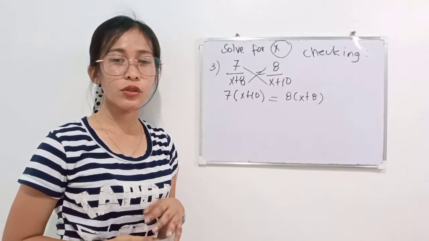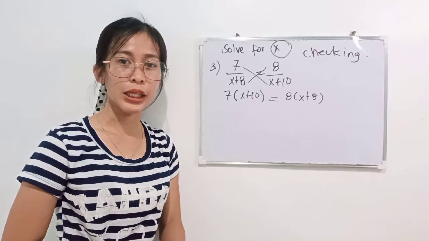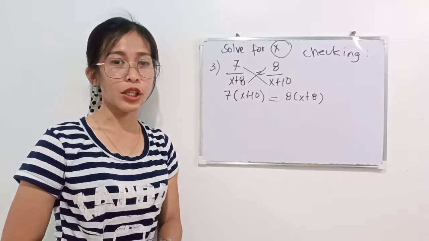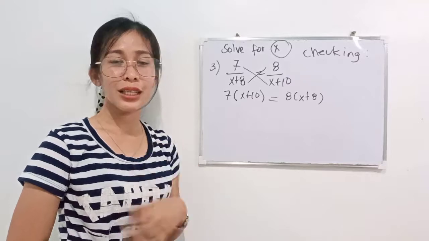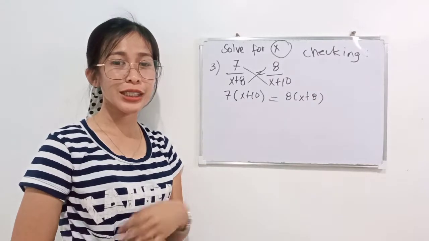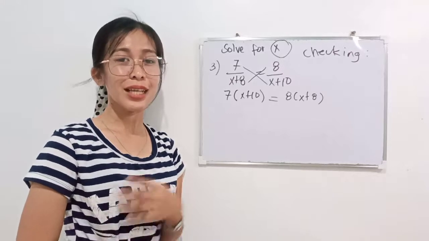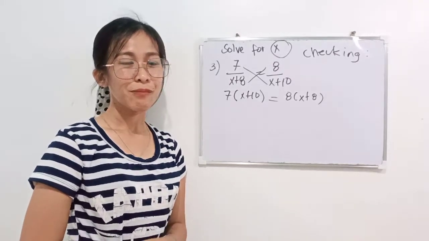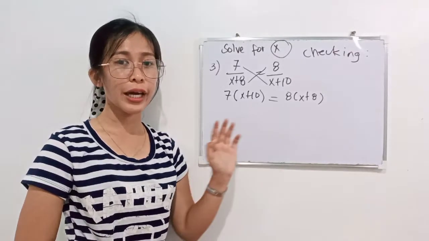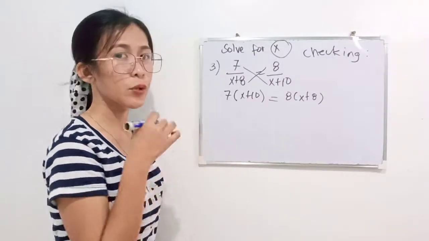Remember, kapag you are going to solve for x or for the missing value, ang palagi niyong gagamitin is si cross multiplication property or si means and extremes property kapag nasa column form yung proportion. Okay? Yun lang palagi yung pinaka-madaling ways on how you are going to solve for it. But, kapag naman mag-check kayo kung tama ba yung nakuha niyong answer, pwede niyo nang gamitin lahat ng properties na diniscuss ko kanina. Alright? Basta kapag you are just solving for the missing value of a proportion, cross multiplication and means and extremes property lang palagi.